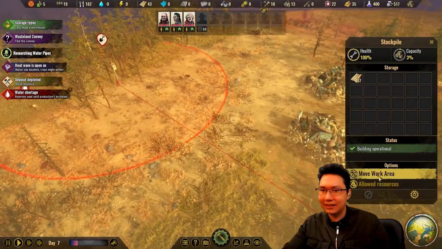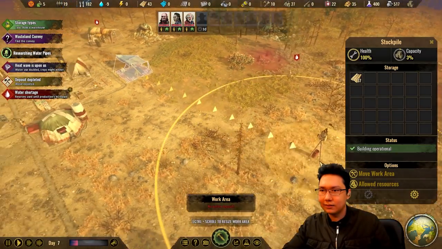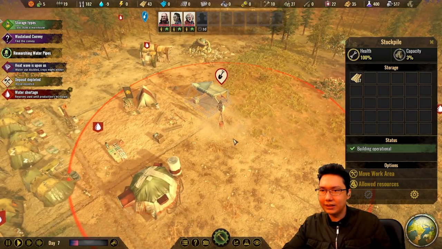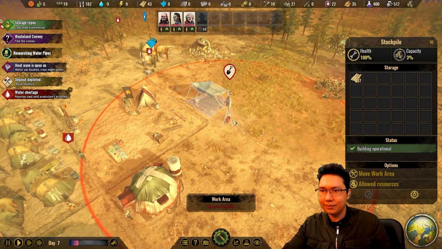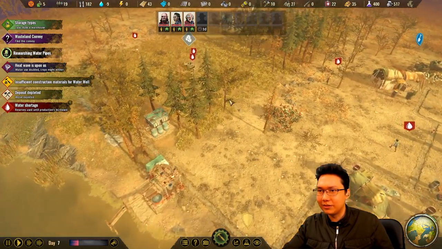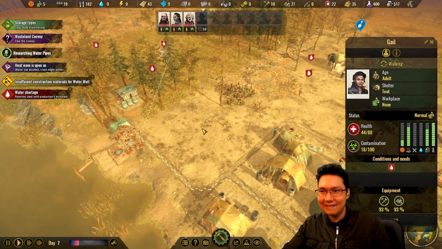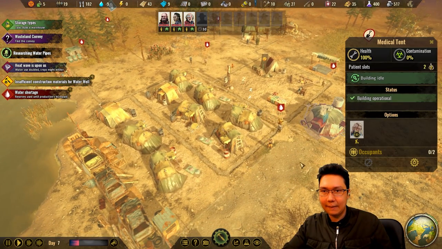Okay, the wood depleted there. Let's move the work area. You know what? Let's just move the work area to back here. We don't need to be gathering any more wood right now. Just keep people close by. Is everyone gonna die? Everyone's gonna die, I think.